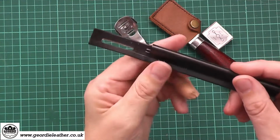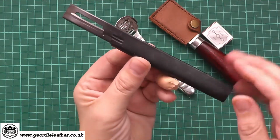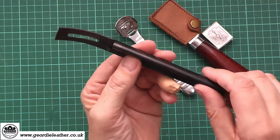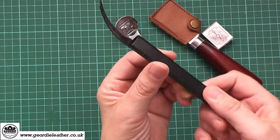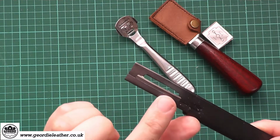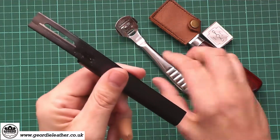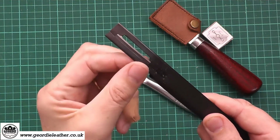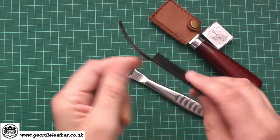Another very popular one is this design here. This is my preferred favourite design. It's very cheap, almost to the point of being disposable. It's just a simple metal holder which holds a curved razor blade. This is a lot wider than this particular one, so I find it's just my preferred choice. Everyone's got different ideas, but I like this one.